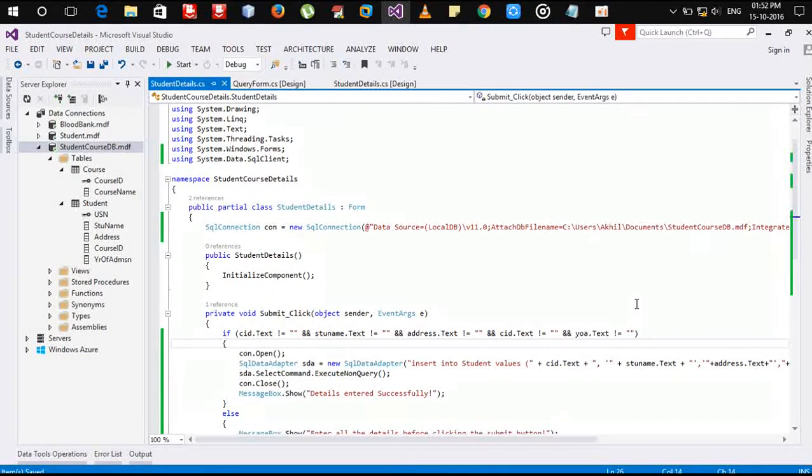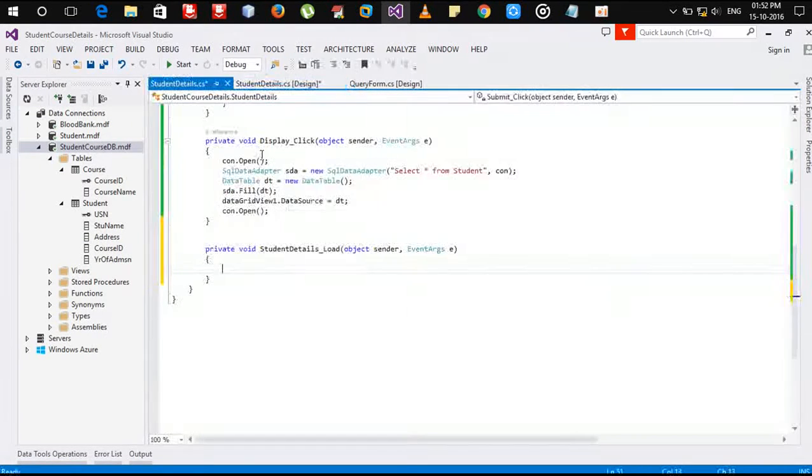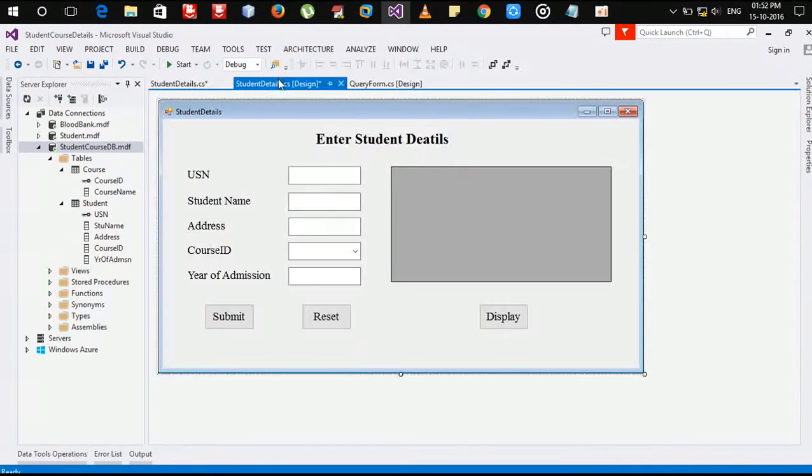Now we need to click on the form twice to get this load option. In this load option, as soon as the form loads, the course ID combo box will be automatically loaded.